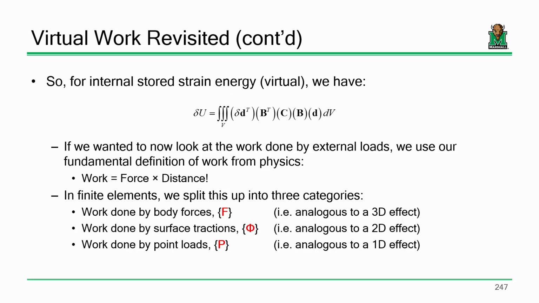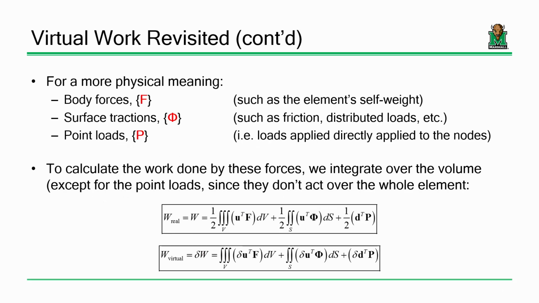What about external work done? We split that up into three categories: body forces, surface tractions, and point loads. Here, I think it's easier to describe the physical meaning. For instance, let's take this computer. It's a very odd geometry. It's got really odd support conditions. In the end, though, this computer is subjected to body forces right now. What forces are being applied to it right now? It's self-weight. And its self-weight is essentially acceleration acting over its mass. That's where we get that weight component. And it's being applied over its volume. That's where that unit weight, that density concept comes into play. That load is distributed over its volume, right? That's where a body force comes from.